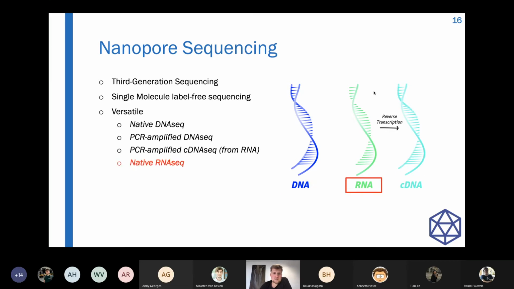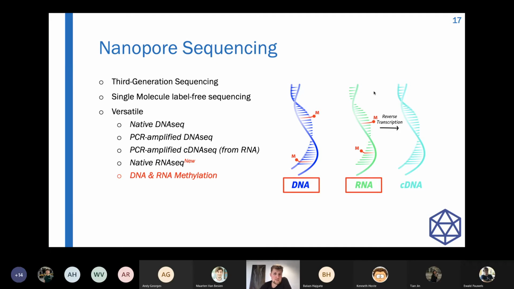However, there are some interesting things with Nanopore: we can also natively sequence RNA. So we can really look at the RNA that is in the samples. You can go to RNA viruses, for example the coronavirus. You can sequence the RNA from the virus without needing the conversion to cDNA. Another really interesting thing is that we can look at the modifications on both DNA and RNA.